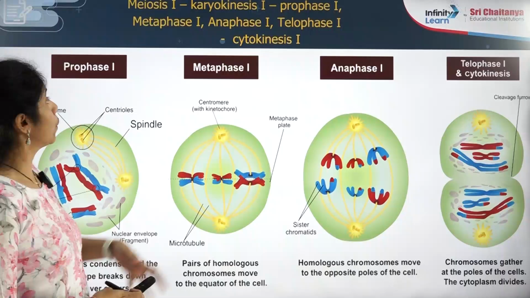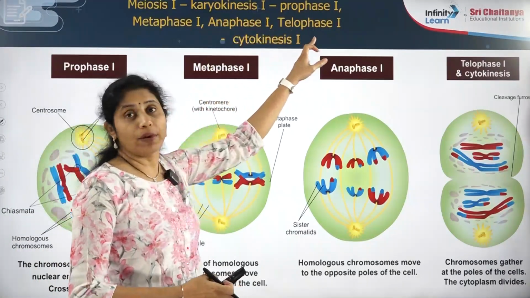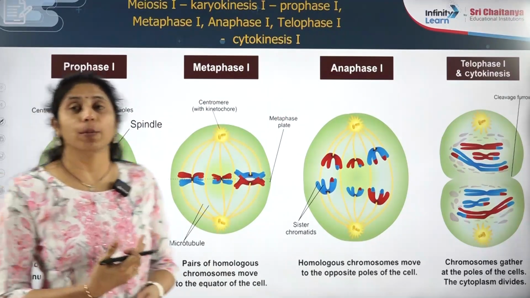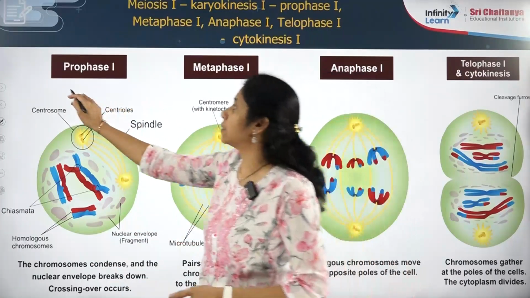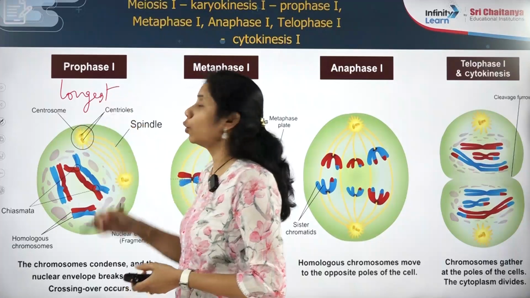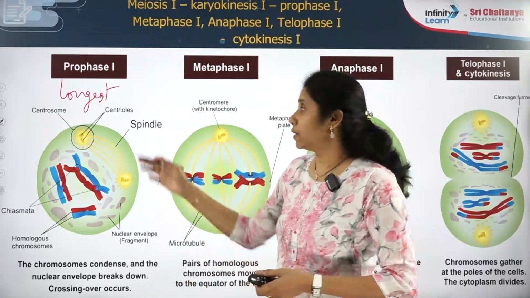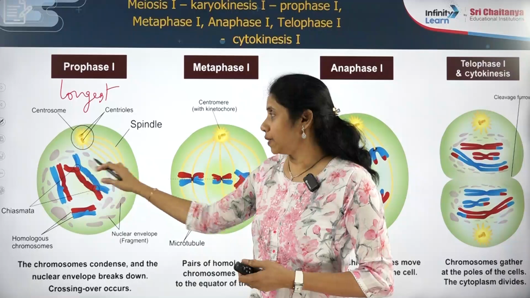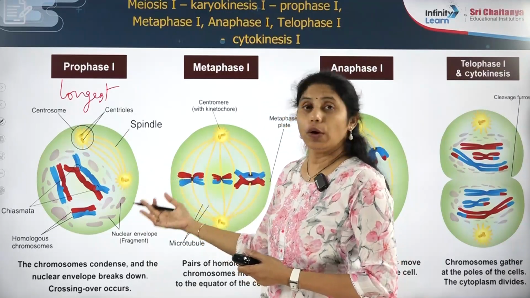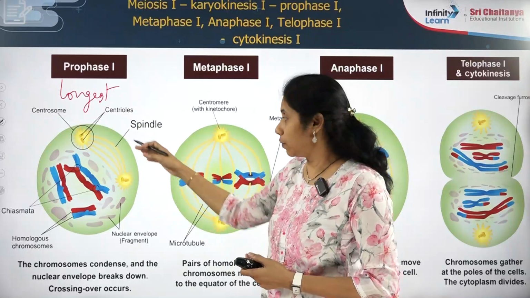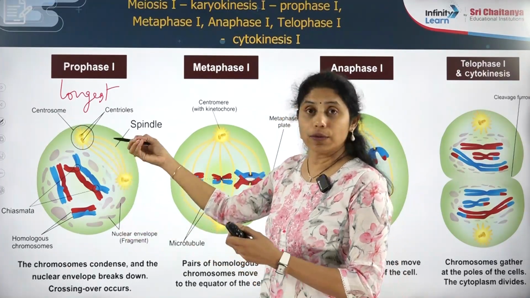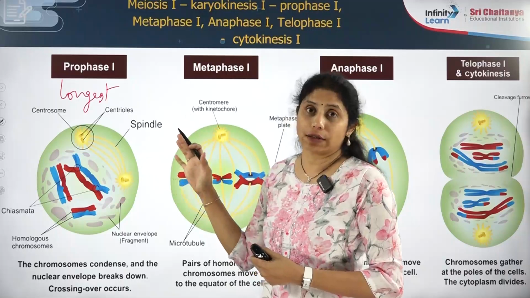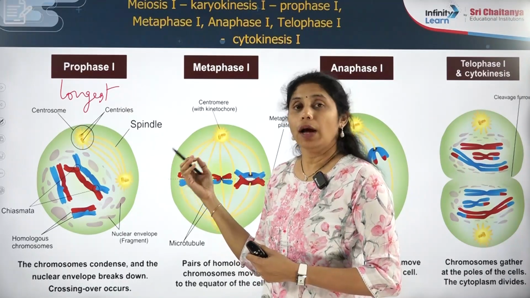Meiosis I has Karyokinesis I and Cytokinesis I. Karyokinesis I is subdivided into 4 phases: prophase I, metaphase I, anaphase I and telophase I. The majority of events happen in prophase I, because prophase I is the longest phase of total meiosis, as it is subdivided into phases. We will see the prophase I subphases after this. By the end of prophase I, chromosomes are formed, and the nucleolus, nuclear envelope, Golgi and ER disappear. Centrioles have migrated towards opposite poles, and the chromosomes are scattered in the cytoplasm like in mitosis. But this is further subdivided into 5 phases: leptotene, zygotene, pachytene, diplotene and diakinesis.